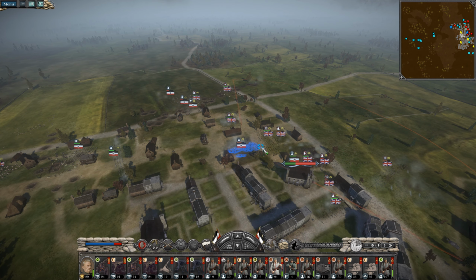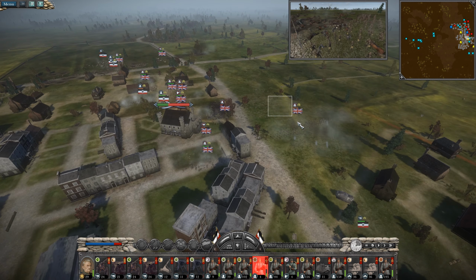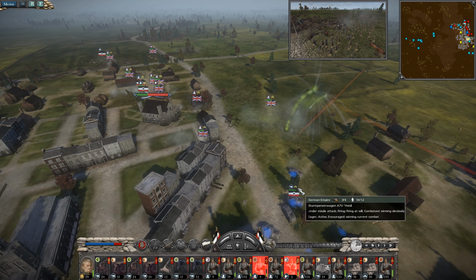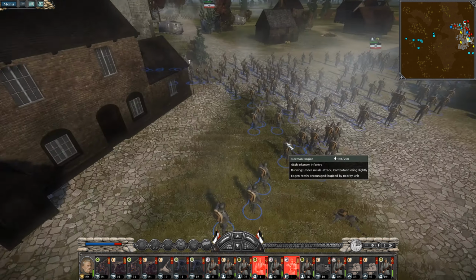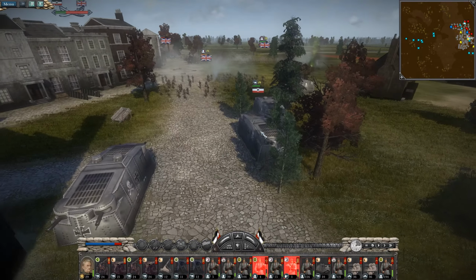Let's see if we can join... Oh, you made it all the way over there. You guys made it all the way over there. Still pretty good amount of troops in the house. Oh, the Indian infantry is charging my tanks. Countercharge! Quickly, quickly! Save my tanks!